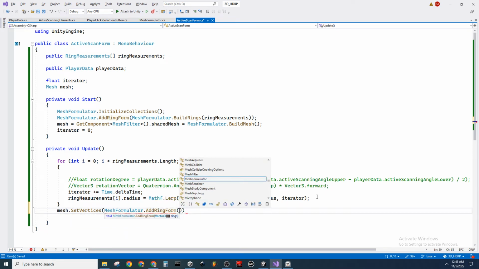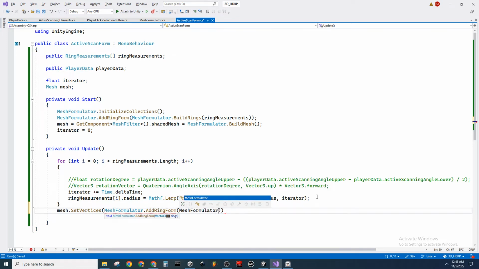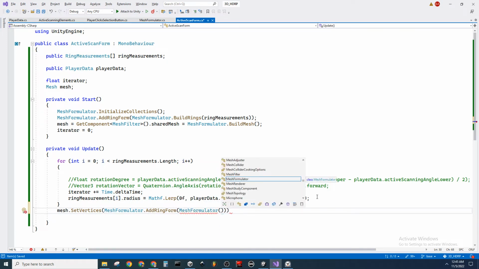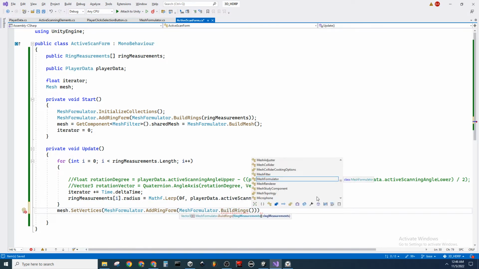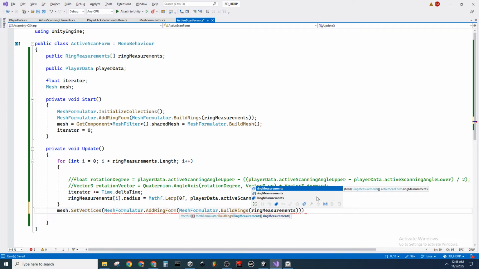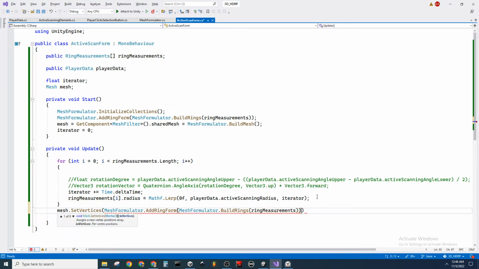And then mesh formulator, build rings with ring measurements, which we have redefined ourselves, sorry. Not ourselves, that's not correct. And I maybe have too many here.